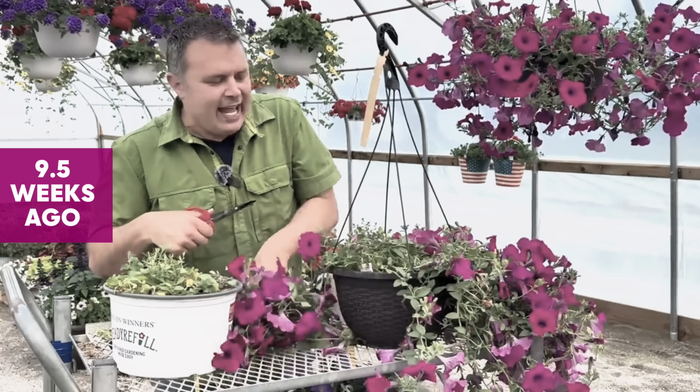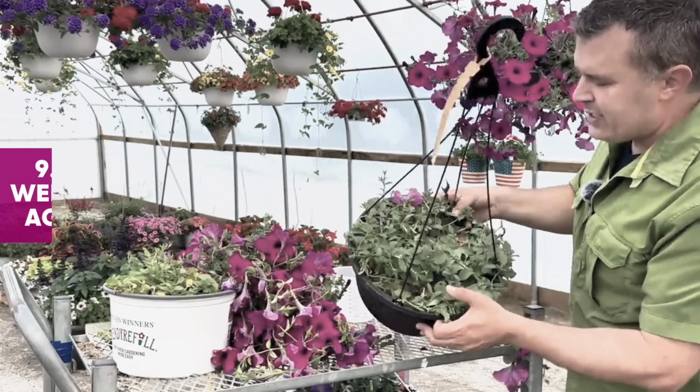So one of them I had trimmed back right back to the edge of the pot. The other one I had left alone, and both of them got extra fertilizer for 10 days. So I fertilized them with a water-soluble fertilizer every other day for 10 days. Then I got back on my once a week water-soluble fertilizer regimen, and this is the result.